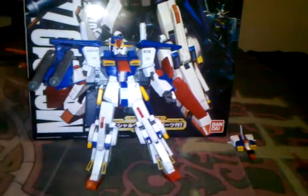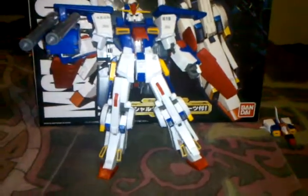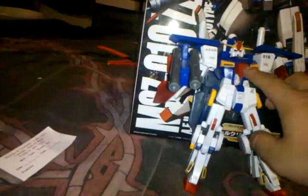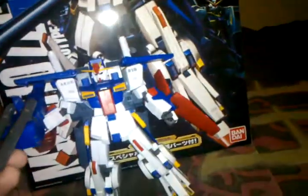I do like the clear parts, but the only thing is, I didn't really care much for the rest of the clear parts, because all it is is the leg clear. I could show you in another review, I just need you guys' opinion on that. So, continuing on, oh, one last thing before I start, I almost forgot about the core fighter. This Gundam has so many ways to access and transform itself. So, without further ado, let's get on to articulation.